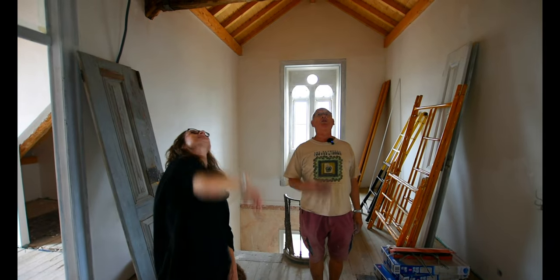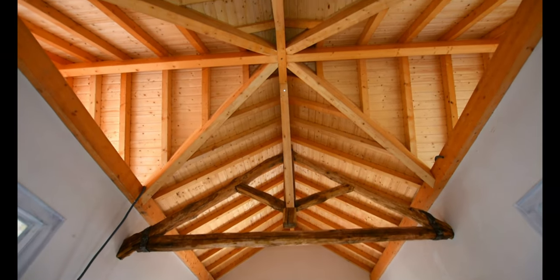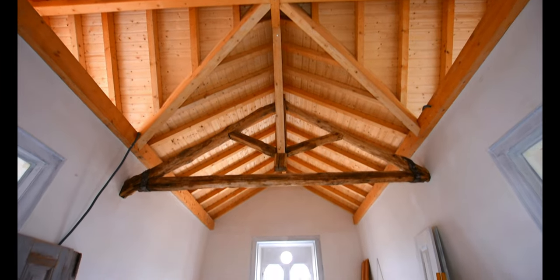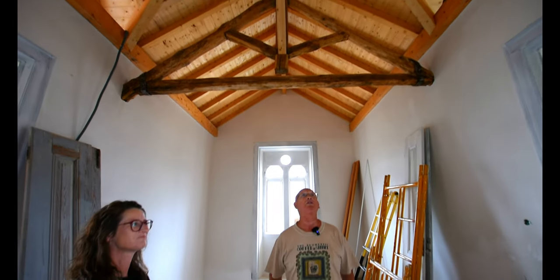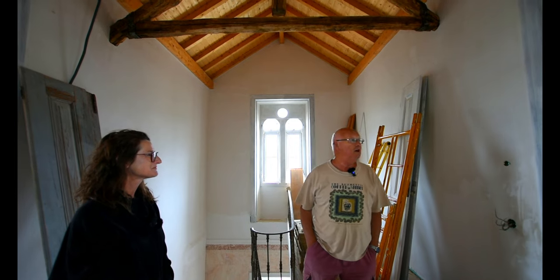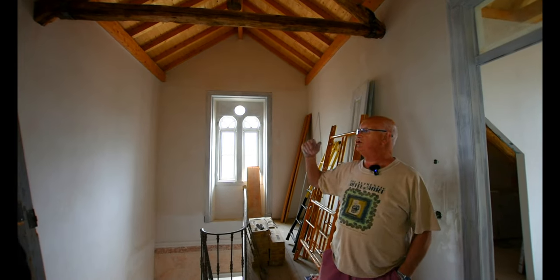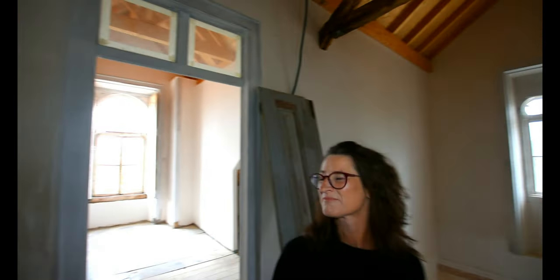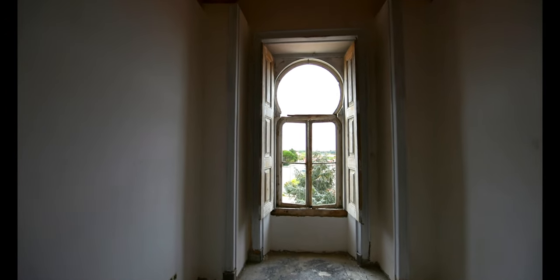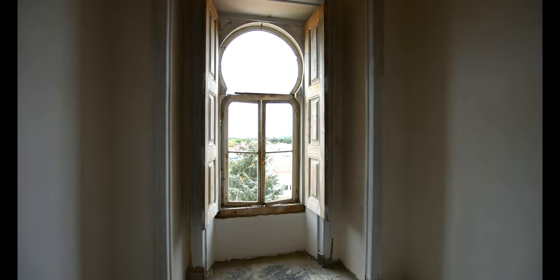Now we've got something that looks almost church-like — it's quite grand. The guys who did it know what they're doing and they've done a beautiful job. They're fairly local, from Pelmer, neighboring town. Up here obviously everything's been stripped back, the windows have been restored apart from one window on this floor that needs completely replacing — the joiner didn't get chance to make them before he went on holiday — so hopefully this month or next. There are about five or six windows still to be replaced.